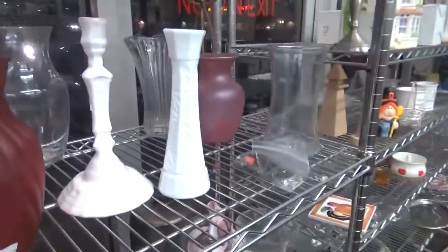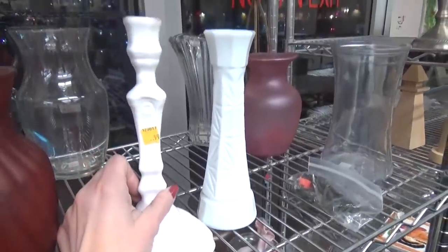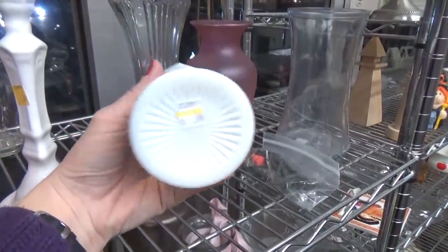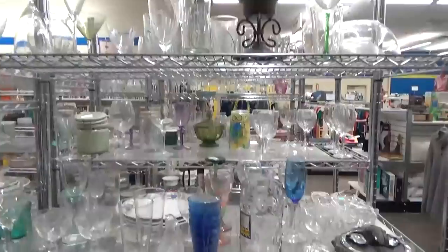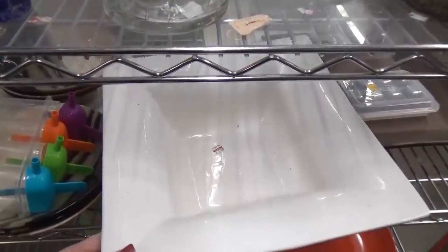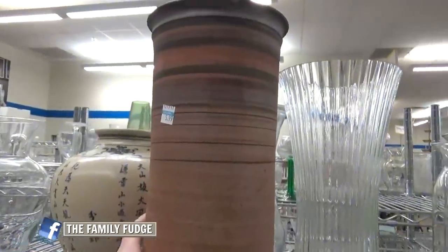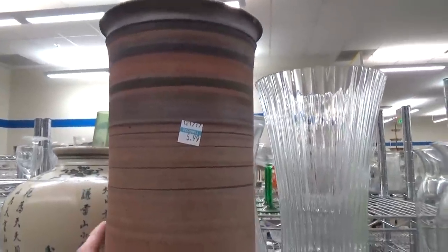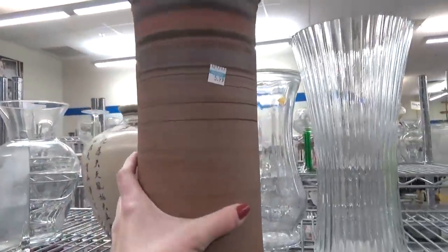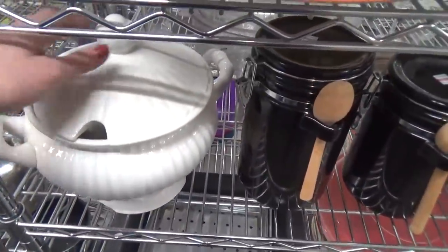Check out these — I really am a big fan of milk glass, although I'm not really quite sure how to tell whether it's real milk glass or not. I just really like the plain white color — it's nice and crisp, and definitely under the budget. Now this is really nice as well. I like kitchen items, but I'm supposed to be picking a home decor item, so I'm gonna go ahead and leave it on the shelf. Check out this huge piece of pottery — $5.99, definitely not my style, but my husband's actually a potter, and it looks like something he would've made. I can't get away from the kitchen items — they're definitely my favorite.